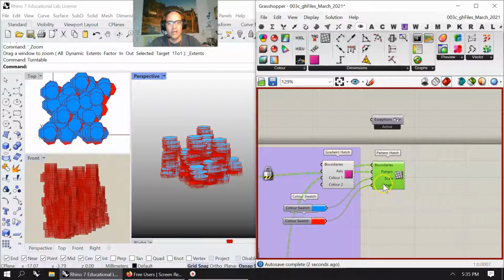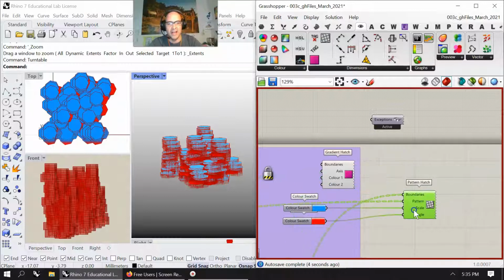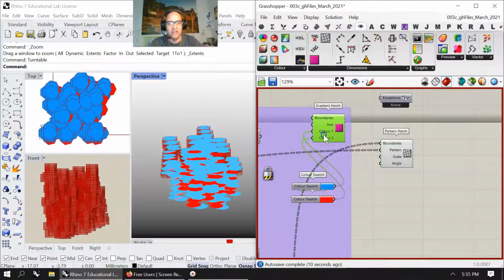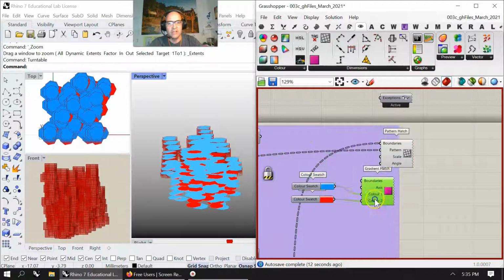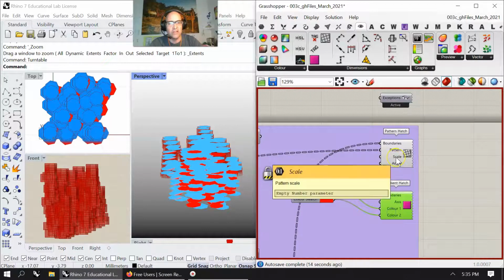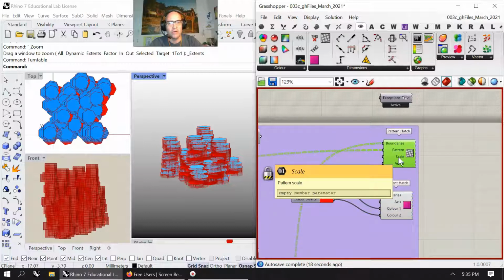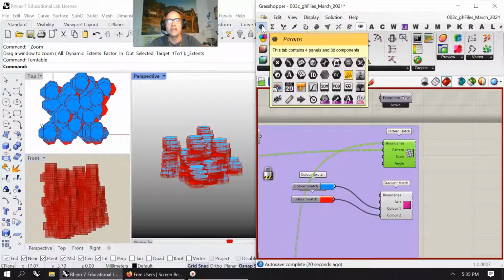Oh, those are scale and angles. That's not going to work. So maybe I'll just, yeah, because I'm just playing around. And what did I do here? What is that one? Okay, that's the boundaries. Those are the axes. The default scale is probably one. No, default scale is going to want a number. So I'm going to scale it.